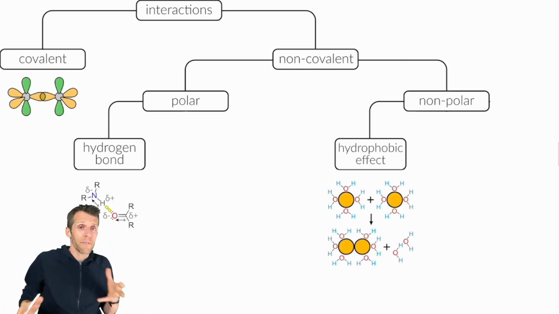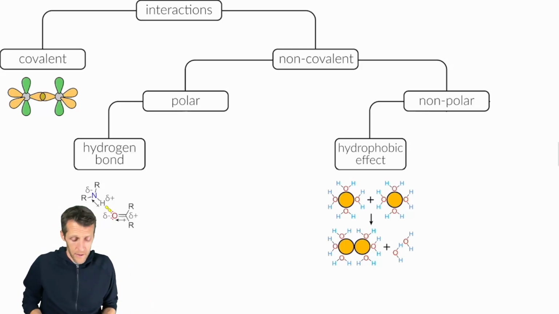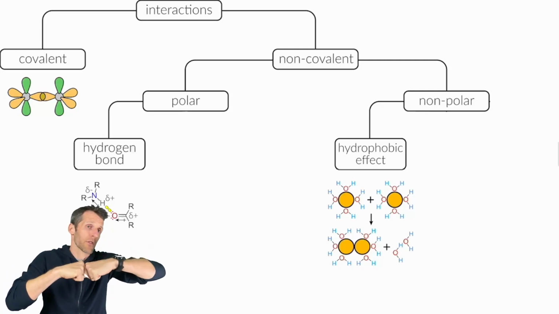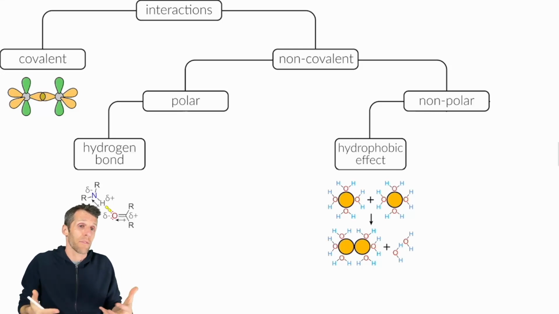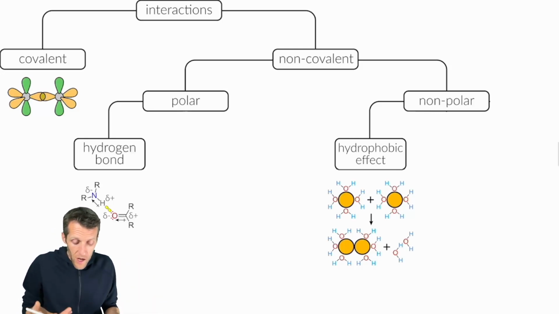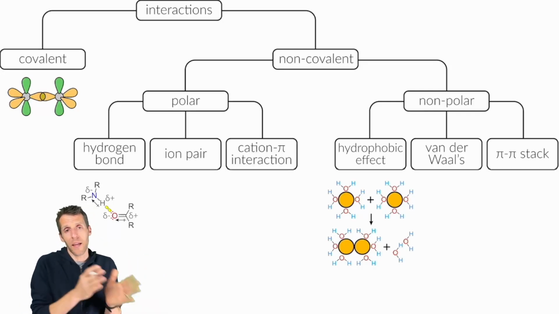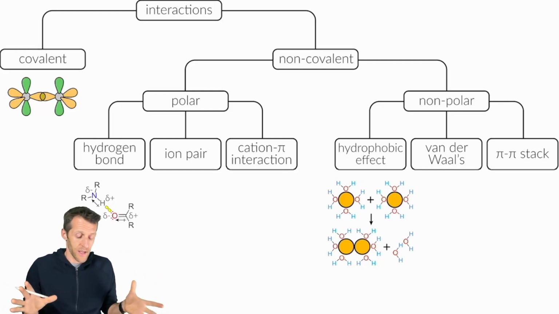So we have these two different effects that have very similar magnitudes, but very different molecular bases. Hydrogen bonds are between different biomolecules with positive and negative charges, or partial positives and negatives. And the hydrophobic effect is between non-polar molecules inside of an aqueous environment. Okay, you might be looking at the time in this video saying, oh man, this is going to go on forever. Don't worry, we're just going to zip through the remaining interactions. So the hydrogen bonding and the hydrophobic effect are responsible for the lion's share of the interactions that we have to worry about inside of biochemistry.